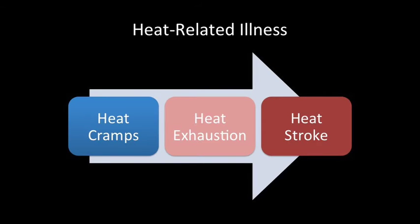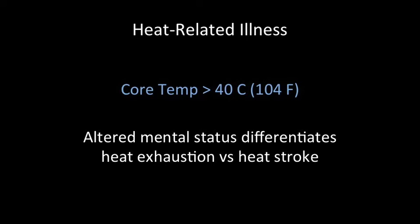The prevalence of heat-related illness will definitely depend on the weather on race day, but you can expect to see some sort of disease along this spectrum just based on the duration of the race. Heat-related illness can start with heat cramps, which is general cramping of any major muscle group, then go into heat exhaustion where the person gets a high temperature and feels fatigued and weak, all the way to heat stroke. These illnesses are defined as a core temp above 40°C or 104°F. What differentiates heat exhaustion from heat stroke, which is the most severe form of the disease, is altered mental status. Once these patients display altered mental status, they are critically sick and have to be treated quickly.